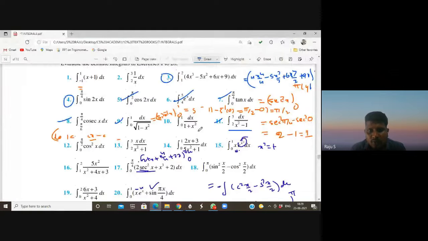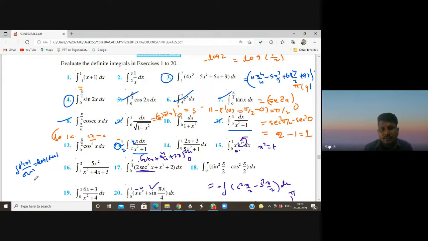And coming to the next one, you can do this question in the 13th, first multiply and divide by 2 here. When I multiply and divide by 2, here I told you a very important property: the integral of f dash of x by f of x is equal to what? Log mod f of x, right, Swain? Yes, sir. X square. Yeah, that's it. 1 by 2 times log mod x square plus 1. That's all. Substitute the upper limit and lower limit, 2 to 3. In place of x, substitute the upper limit, then the lower limit. Upper limit minus lower limit. That's all.